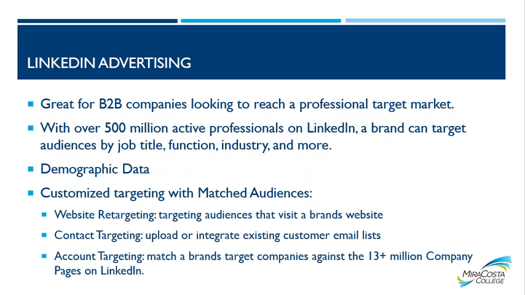And the last platform I'm going to go over is LinkedIn advertising. This is great for business to business companies looking to reach a professional target market. So maybe you are a software company trying to sell Salesforce or another type of CRM, which is software to business people, right? So you want to use LinkedIn advertising. With over 500 million active professionals on LinkedIn, a brand can target audiences by job title, function, industry, and more. So maybe you're selling software to production managers at businesses, so you're going to look for that job title, production managers.